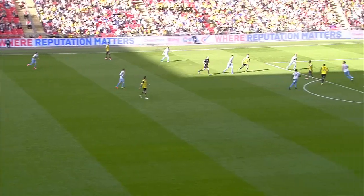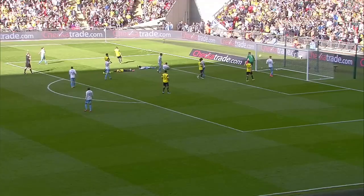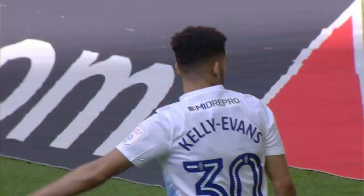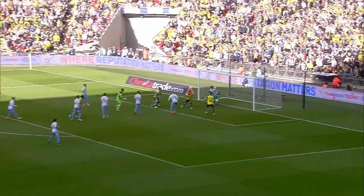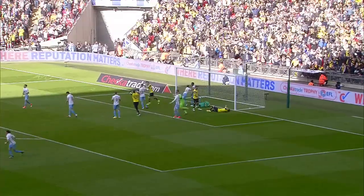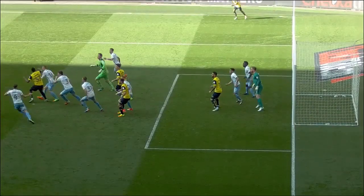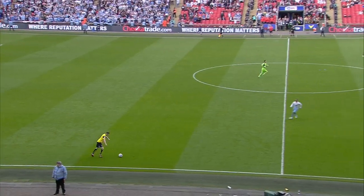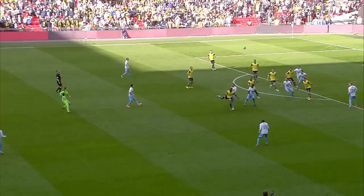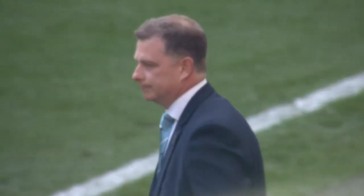Coventry fans blowing for the final whistle. Oxford are still coming at them though. Let's head it up rather than away. Towards goal it goes, but it's deflected behind. Really heroic defending from Coventry. Eastwood's come up, headed down — and it's a fine save, and it's off the line as well! They always say you get one more big chance, and that was it for Oxford. Burge the hero — what a hand that is. And then Bigarumana got it off the line. Long it goes, the final few seconds ticking by. And that's well over the bar from Liam Serkham.